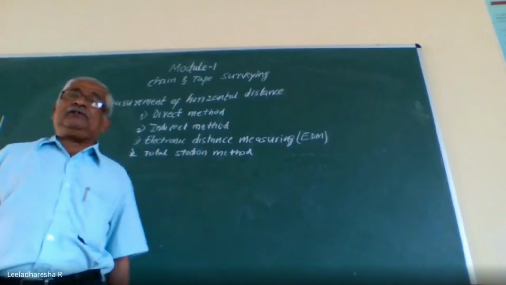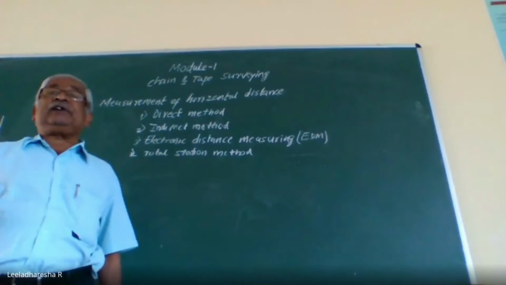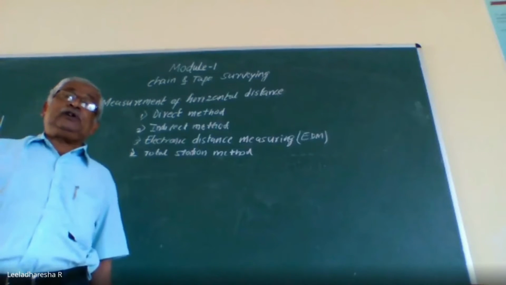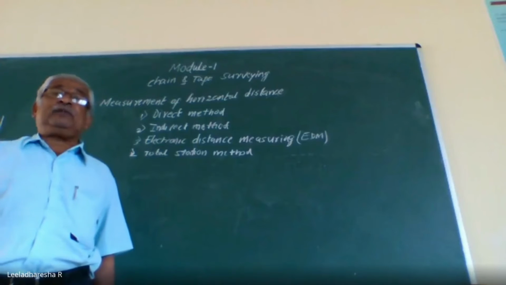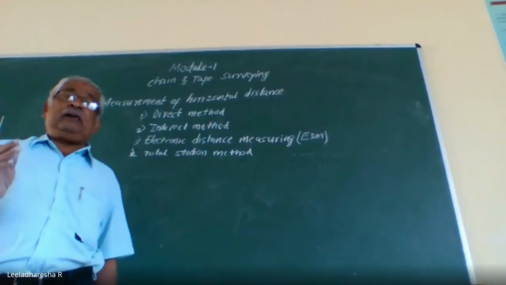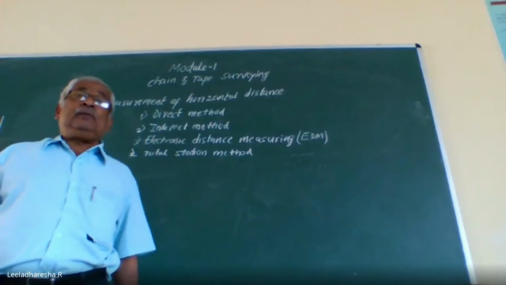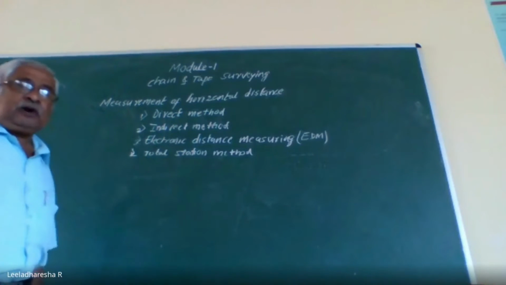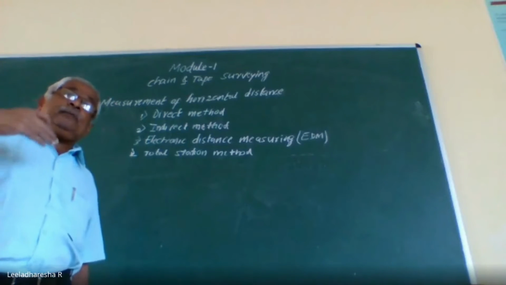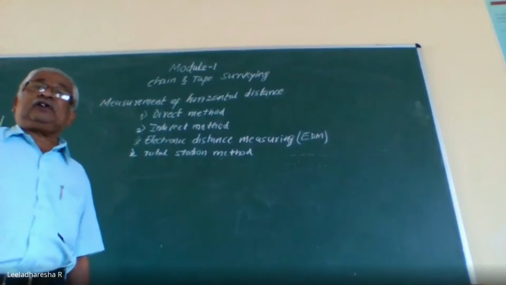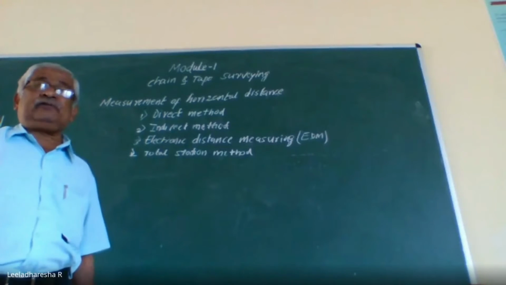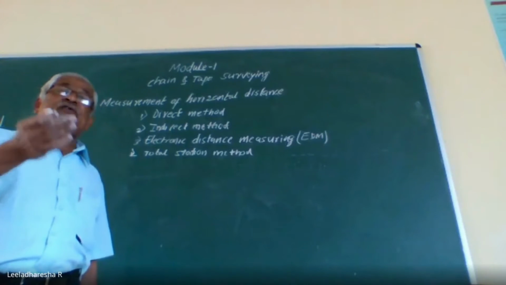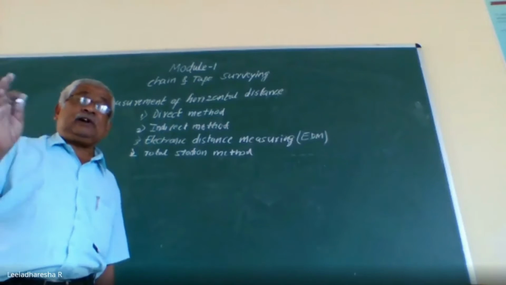Then indirect method. Say, to calculate the horizontal distance, we can use some of the techniques. We can measure certain directions and certain lengths, and using trigonometric relations and various mathematical formulae, we can definitely determine the horizontal distance between the 2 points. So, we call some of the methods as direct because directly in the field I will come to know. Immediately after using a chain or tape, I will measure the distance from one end of the line to the other end of the line, and I will come to know directly what is the distance from A to B. So directly we can measure.